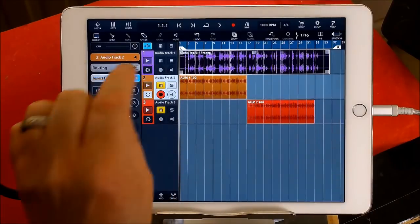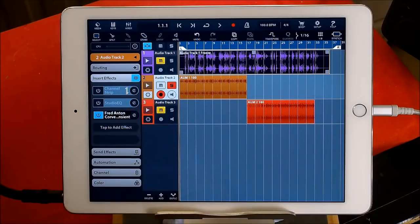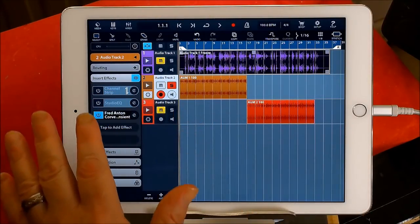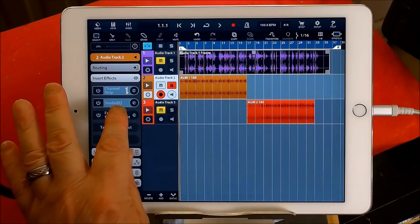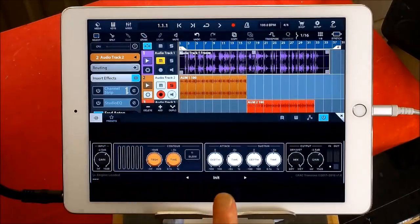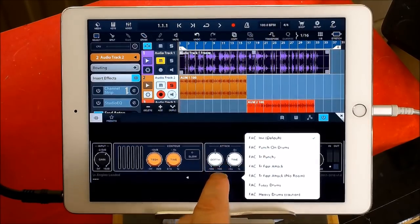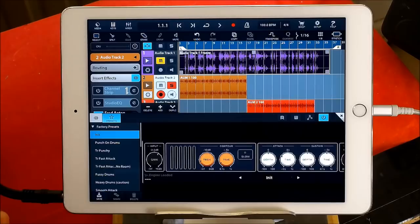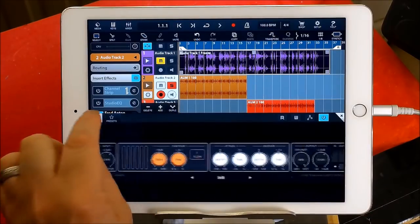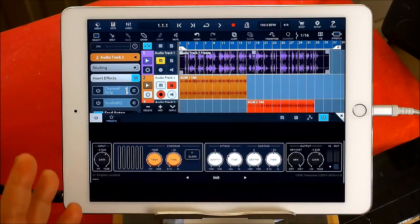Now, the next one, moving swiftly on. I'm going to mute this now. Actually, I'll just solo that one. So this is going to show you a little bit of Transient, and Transient at the moment is switched off. But if we look at Transient, you'll see that it's on initial. Now, I think there's a slight bug with it in Cubasis. So instead of using this preset browser, use the built-in preset browser, Cubasis's built-in preset browser. That's all. So here we go. At the moment it's on initial, so you shouldn't hear anything really.